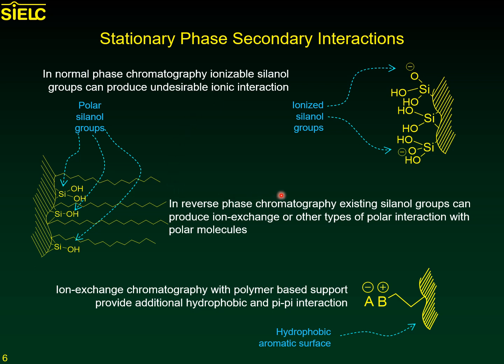In reverse phase chromatography, there are almost always some number of unprotected silanol groups, as complete alkylation of silanol-based stationary phase is not necessarily possible. And with each of these silanol groups, one can introduce polar or normal phase chromatographic technology, or, as covered above, the silanol groups themselves can be ionized, introducing ion exchange interactions in your reverse phase chromatography.